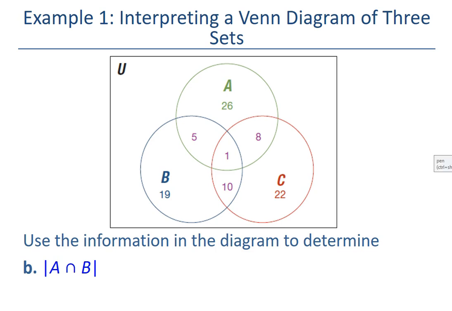And if I were to say, what's the cardinal number of example 1A, you could give it by this information. Now, in looking at B, they want the cardinal number of the intersection between A and B. So we would see that in this area, the intersection between A and B would be 6. Now again, they could have asked a whole string of questions, but this is how it's done.